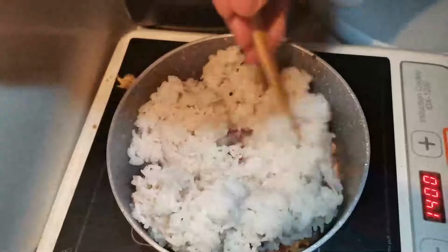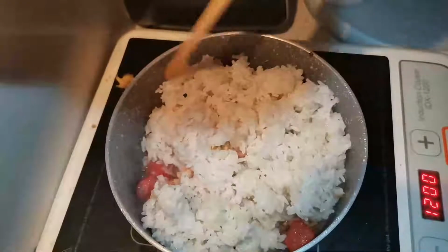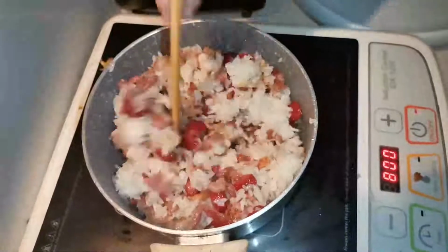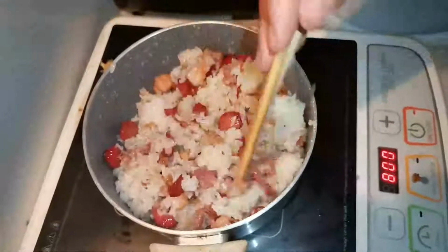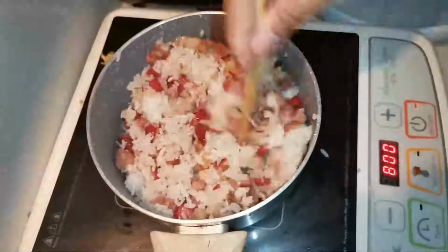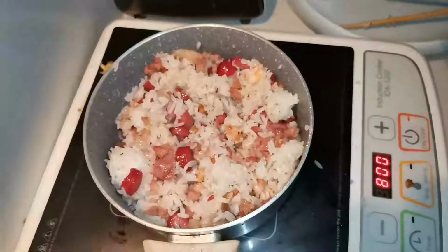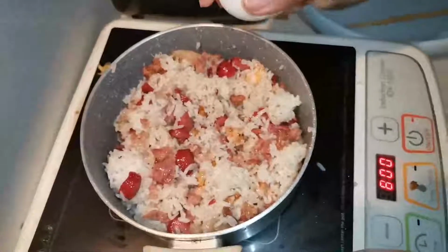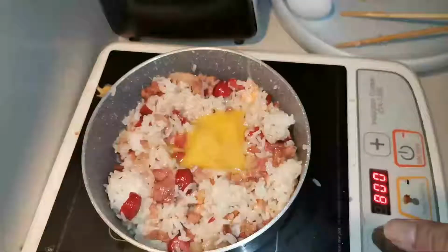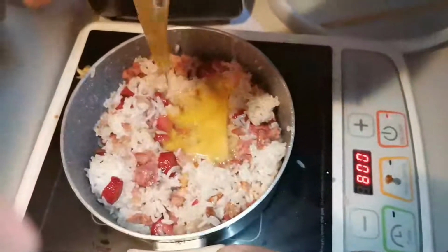So mga kasay, ano siya itong bahaw at ano siya? So this is the face of our special fried rice. And then, now it's time for our egg. We'll put two eggs because I love egg and it should be two on eggs.